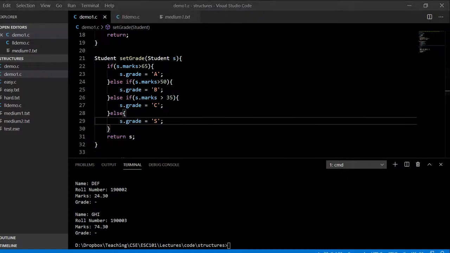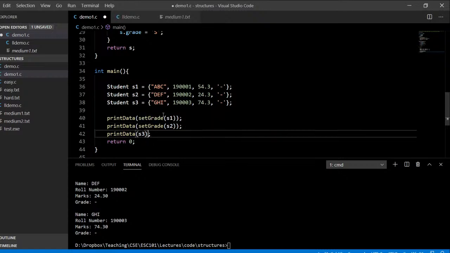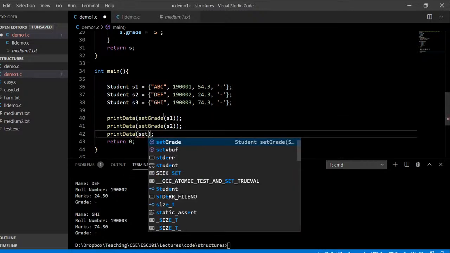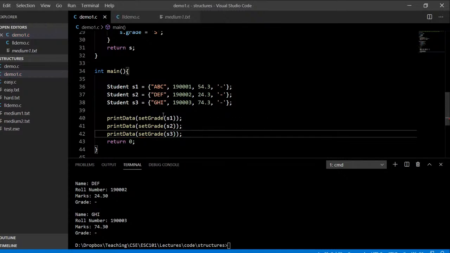And then what this function returns is a variable also of type student where the grade has been set to some value, which is exactly what we want. So that will do, and that will do, I think.